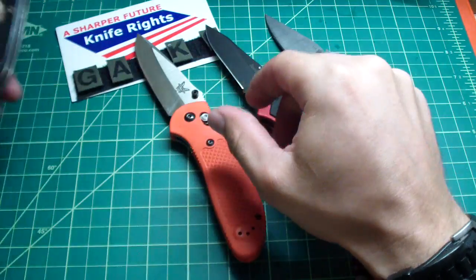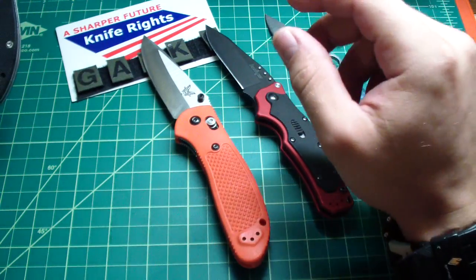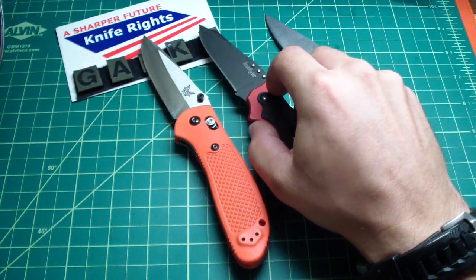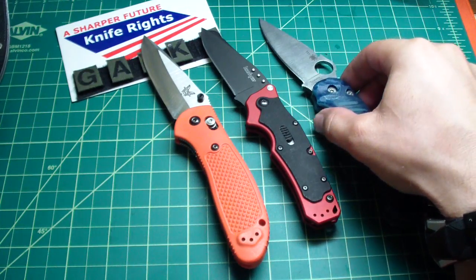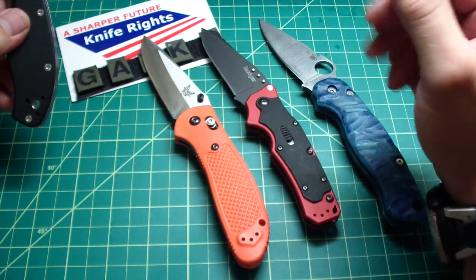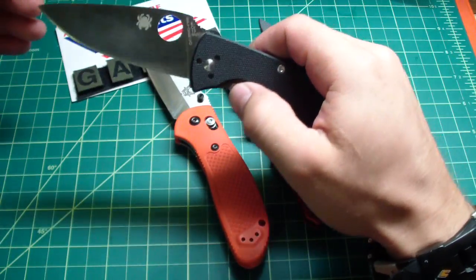For example, 154CM beats it completely, blows it out of the water. Same with the Sandvik 12C27, it completely beats the VG10 in my experience. Your mileage may vary, whatever. Sorry, but that's my experience, so that's what I'm sharing with you.